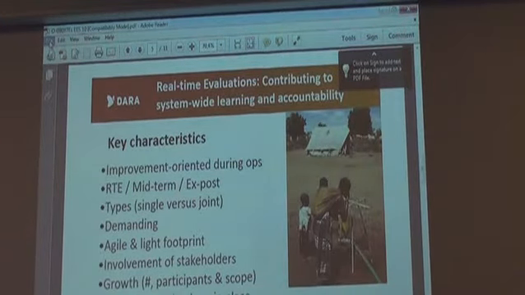What are the key characteristics of this? You're trying to improve results during operations. There is a variety of real-time evaluations within the humanitarian system. They're single agency and they're interagency. The interagency ones look at the whole process, nowadays, of specific disasters. There are about 10 that have been launched to date, and I've worked on about 4. So what are the characteristics of this? It's agile, it's light, it's very quick, it's very fast. Best case scenario, you deliver the report before you leave the field.